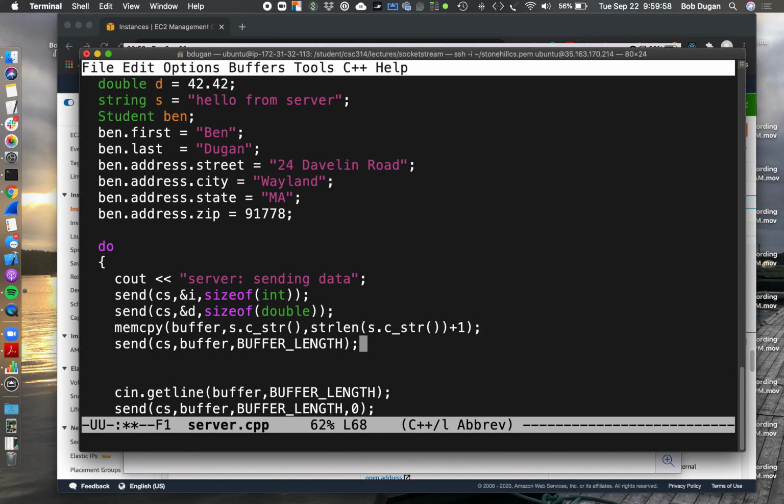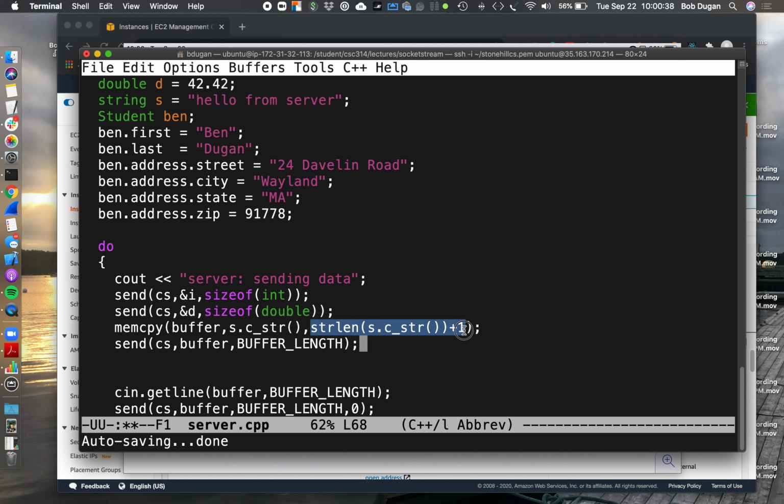the client. Now, we have a choice here about the number of bytes we send in the transmission. We could transmit only the size of the actual C string, the bytes that make up hello from server or whatever, 18. We could transmit 18 bytes worth of data when we send the buffer that now contains a copy of the C++ string. When we do that, though, we have a challenge, which is that on the receiving end, we don't actually know how many bytes we're supposed to be receiving.